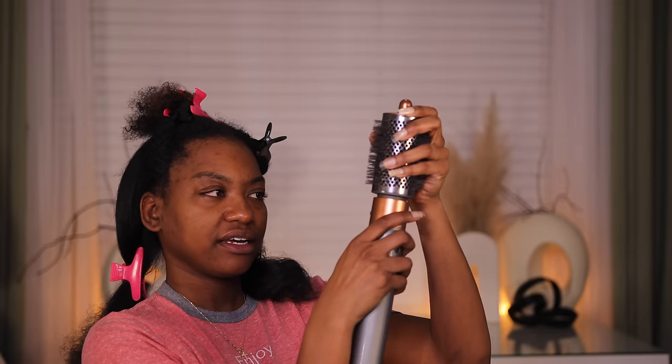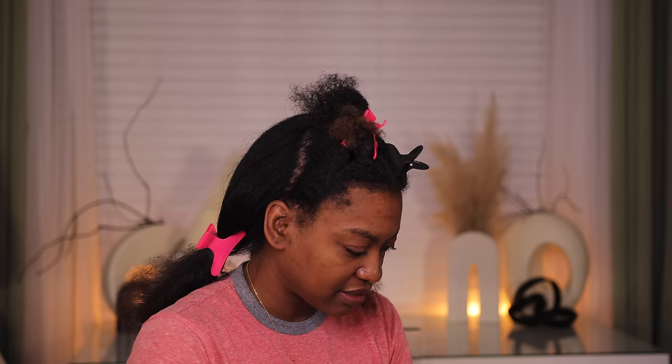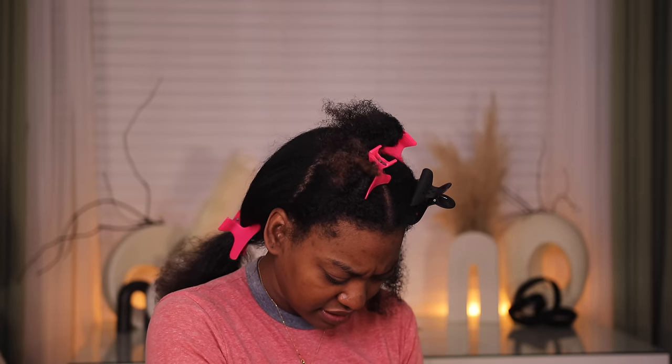Oh, just so cute. But it's wiggly. This is pissing me off. I was so excited about this, and now it's just popping right out. Like, what? Dang it. Am I gonna be able to finish my hair? Let's try this one. I'm very disappointed right now. Like, I have things to do, Dyson. On a $600 device. Okay, girl.